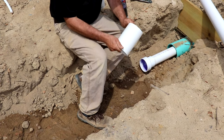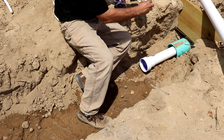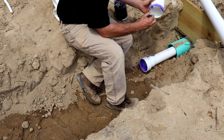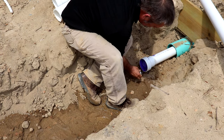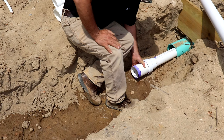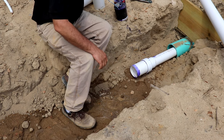And I went ahead and cut these pieces. Remember, you don't want a hub-to-hub connection. You don't want any little short jammers. You want a good-sized section. Make sure when you push this stuff together, you push it all the way up in there and give it a little twist, and then you're going to want to hold it so it doesn't push off on you. And you just keep working your way down.